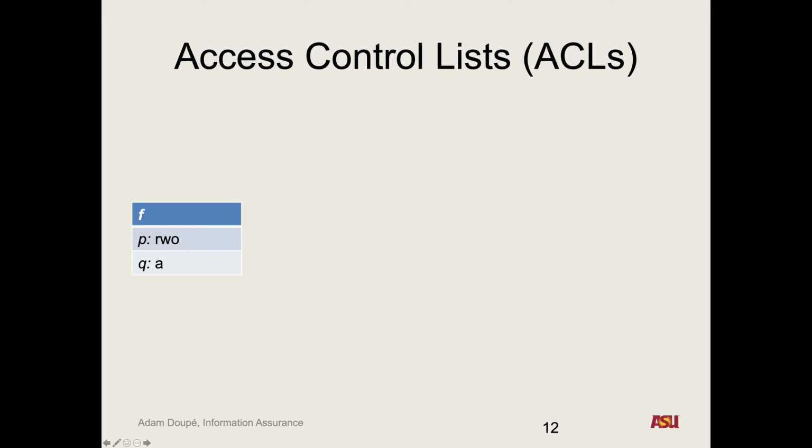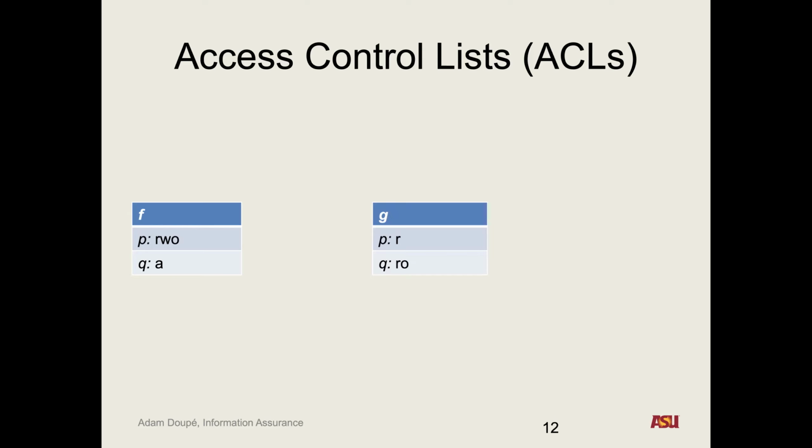And we can actually have a nice little implementation benefit here. If you're not in the access control list, what access do you have? What would be the most secure option? None. Yeah, if you're not on this list, it's like a bouncer at a club: looks at the list and says, sorry, you're not on the list, you don't get in. So we only have to store from the column those subjects that actually have a right to our file. In a very big system where rights aren't being shared so much, this can cut down a lot.